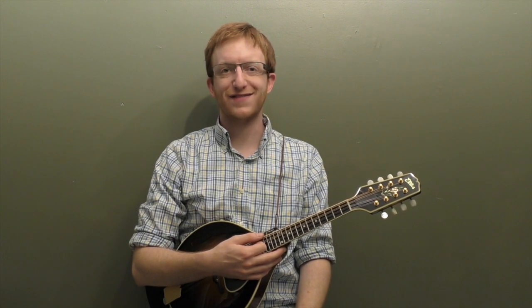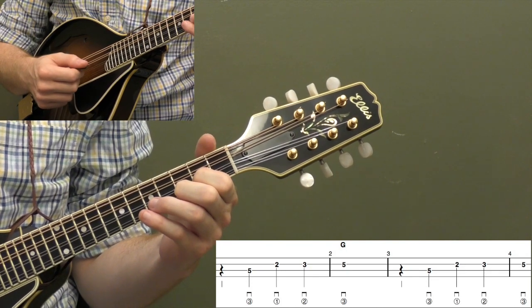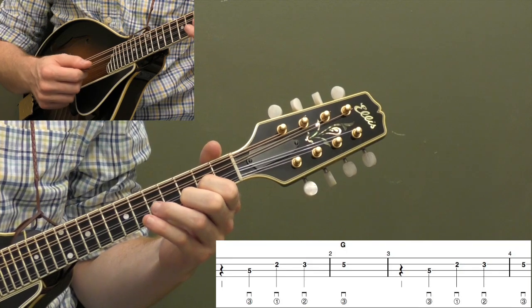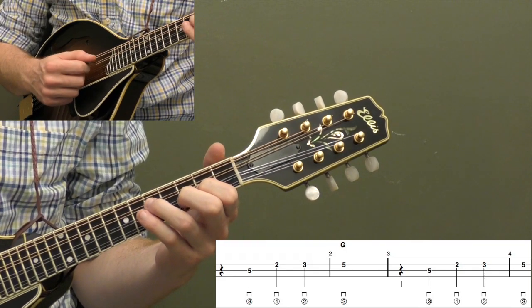Here's When the Saints Go Marching In in the key of G. All right, let's start breaking down the single note melody to When the Saints Go Marching In. So let me play the first 4 measures and then I'll break it down. Here we go.